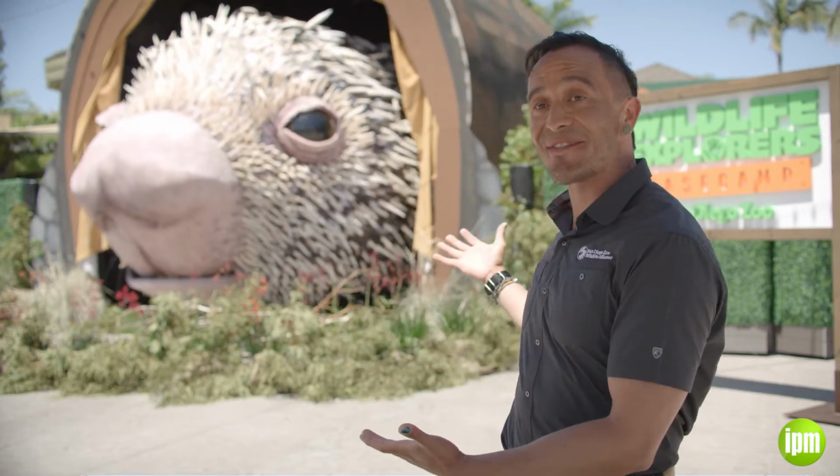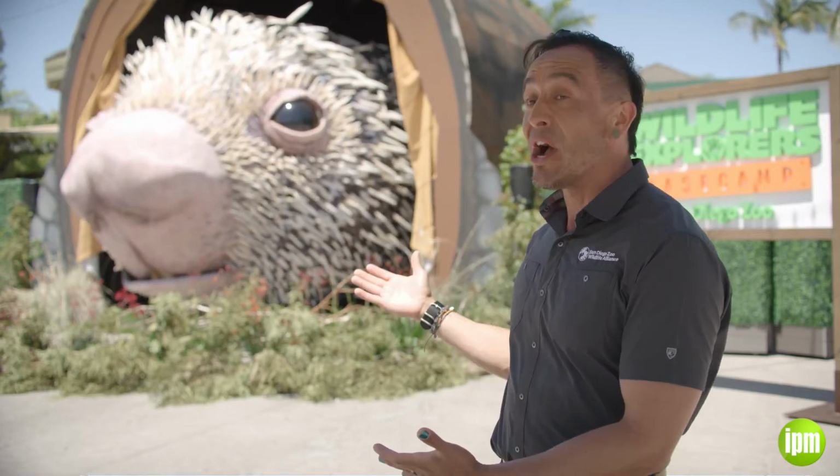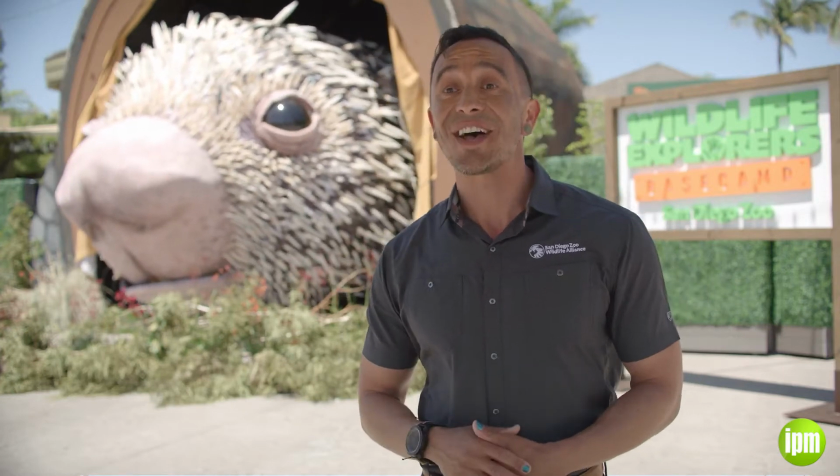Oh, this is amazing. We've celebrated Earth Day with a wonderful representation of wildlife from around the world. For instance, one of our ecosystems for Wildlife Explorers Basecamp is the rainforest, and we have our wonderful Isana, prehensile-tailed porcupine animal ambassador, who inspired this larger-than-life creation here. This is Percy, over 17 feet tall, a prehensile-tailed porcupine puppet created by Jim Henson's Creature Workshop. And this was just a wonderful experience for guests from all over the world.